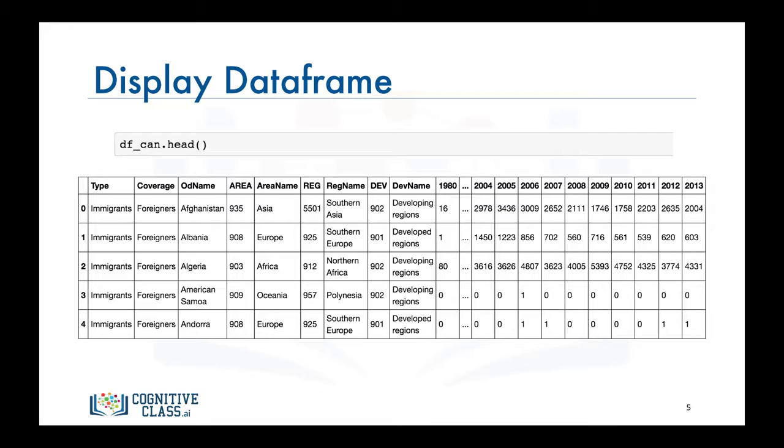If you want to confirm that you have imported your data correctly, in Pandas, you can always use the head function to display the first 5 rows of the data frame. So if we call this function on our data frame df_can, here's the output. As you can see, the output of the head function looks correct, with the columns having the correct labels, and each row representing a country and containing the total number of immigrants from that country.